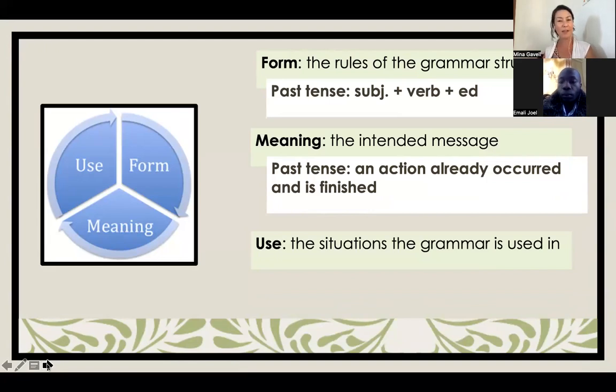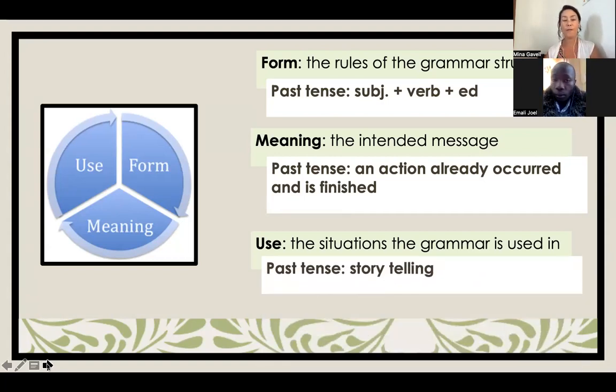And then we also have to think about use. What kind of situations the grammar is used in. So this brings some pragmatics in. We know what it means, but when or why do we use this form? Of course, we use it to talk about things that are already finished, but we might also think about other ways that we use it. For example, the past tense is extremely common in storytelling. If you read a book, most of the sentences will be in the past tense because that is how a story is told. Or if I ask you to tell me about an important day in your life, you will tell me in the past tense. So it's very common for things like that.